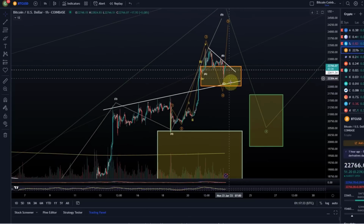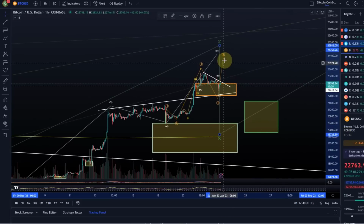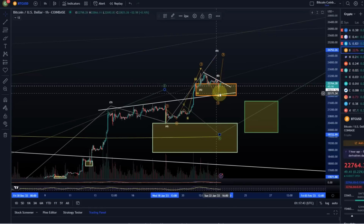And if we break it, we're going to fall back into the scenario that we discussed over the last week, which is that this here is still valid. So if we break below this orange support area, which is around 22k, we probably just had an overshooting B wave here: A wave, overshooting B wave, and C. That was my first view, because we still only have 3 waves. If we get 5, then obviously it can't be an overshooting B wave. At the moment, we still have that risk. That means, in simple terms, if we break below the 22k level, there's a high risk, or high chance, because it's also an opportunity, right, that we get back into this region between 20.4k and 18,650, and then you have a chance to go in here if you want to.